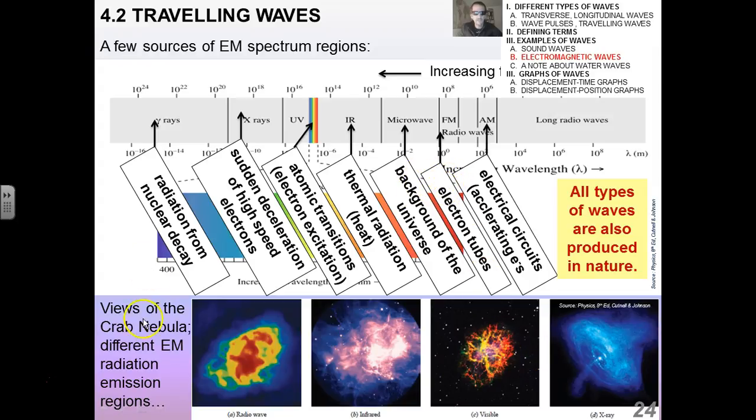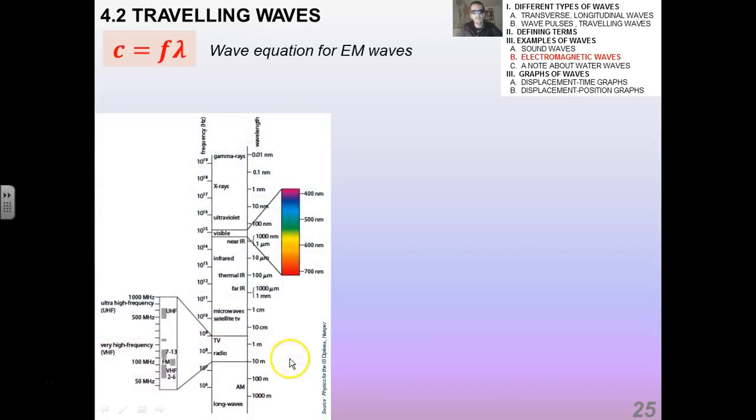Now, a word of caution: obviously, we've converted radio, infrared, and X-rays into visible light in order for our eyes to actually see these images. You can think of it as, this is what it would look like if your eyes were able to see radio waves. The Crab Nebula would look like this, for example. So pretty cool.